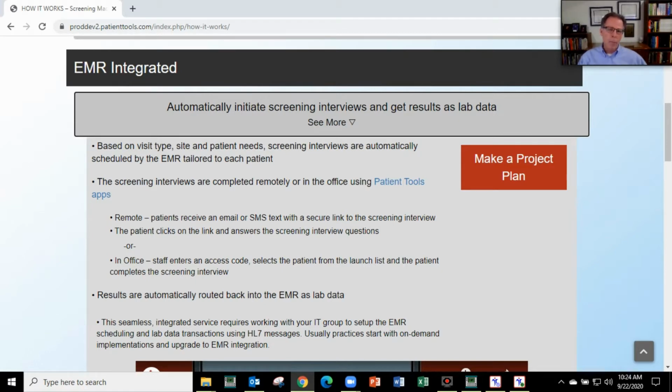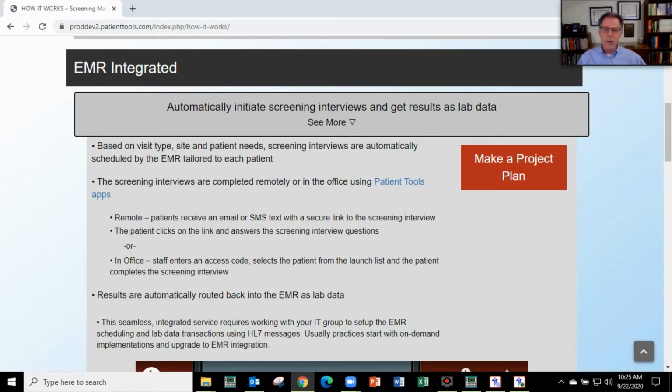An EMR integrated implementation is actually not much to show, because essentially you're automating just about everything at this point. From the scheduling module within the EMR, you automatically send out essentially SIU messages.